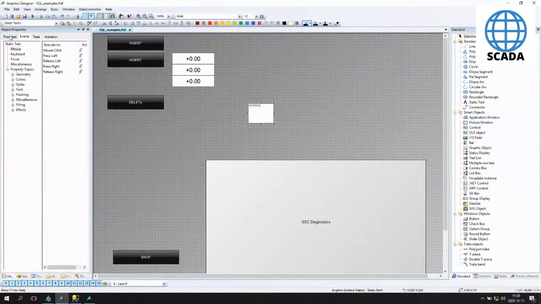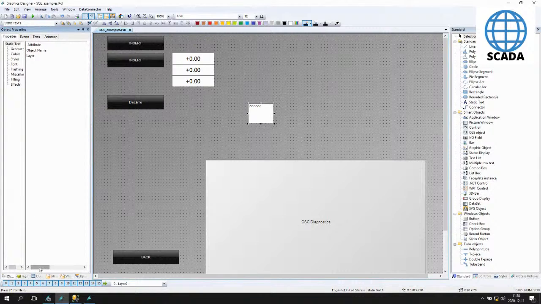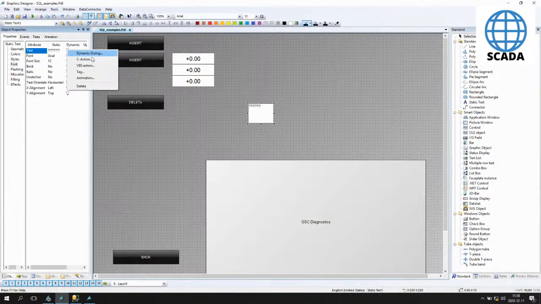In the static text properties, for example the font, we have the text. Under text, we can put the dynamic. In dynamic, we can put a dynamic dialog, C action, Visual Basic Script action, tag, or animation.